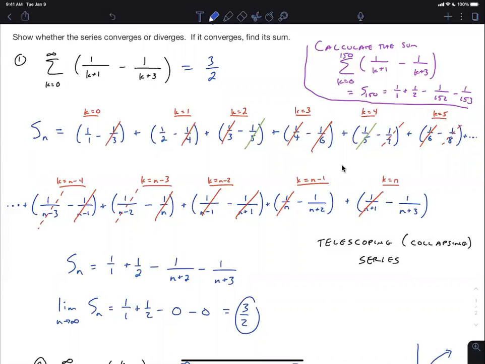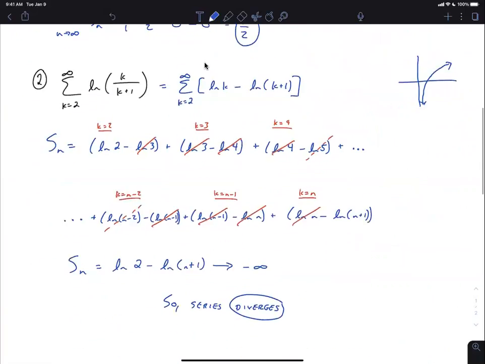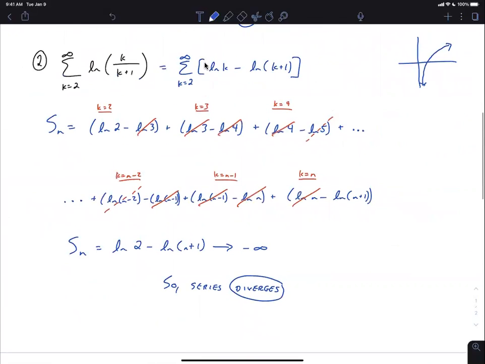Turns out they do. And so yesterday we were talking in class about if you split them up and they both diverge, we don't necessarily know what happens. Does that make sense? So when you split up two series and they both diverge, then the original series could converge, which here it converges to 3/2. Down here as well, if you split it up, they both diverge, and we'll talk more about that later. But if you were to split these, they both diverge, and then the original diverges, which makes maybe more logical sense, but it doesn't in general have to happen that way. Does that make sense? Okay. Other questions so far, you guys?